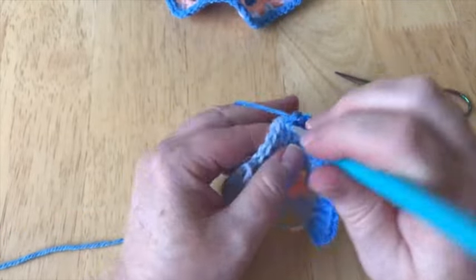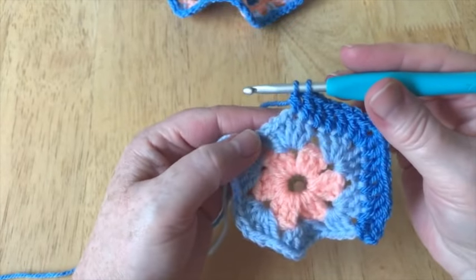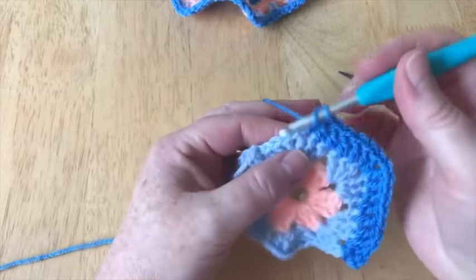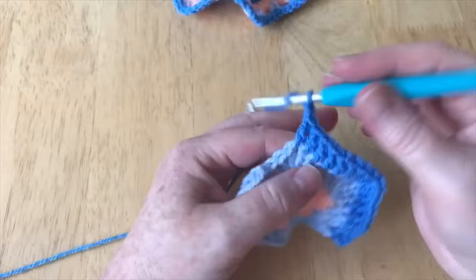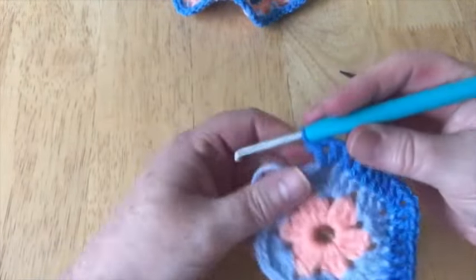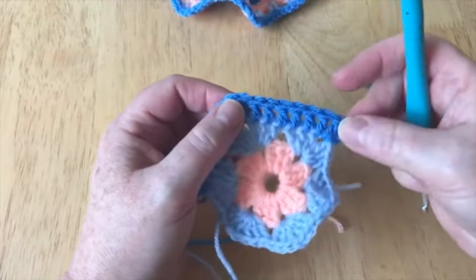All the way to the next corner. Oh, there it is. It wasn't a very big chain. So I'm going to do my one chain and my second in that corner. So if I take that out, that's how we're going to proceed.